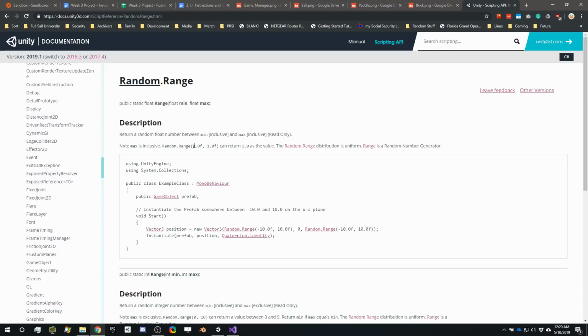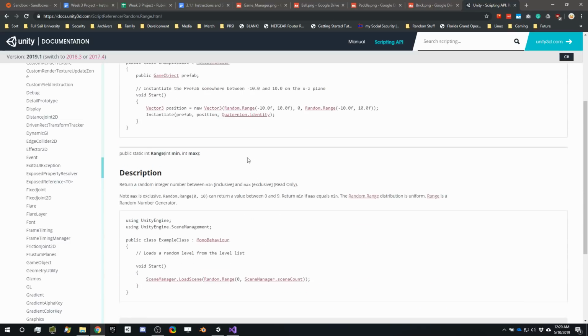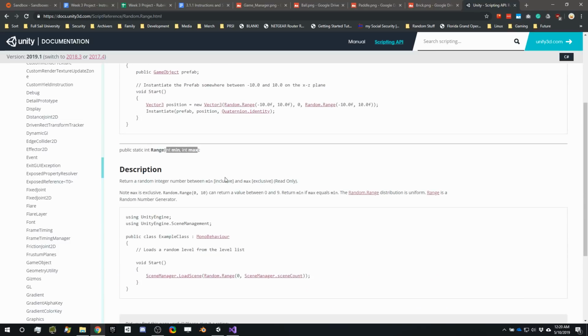So 0.0 up to 1.0, you'll get all of that range. If you use the integer version, the minimum is inclusive, meaning you'll get your 0 right here, but the max is exclusive right there, meaning it internally will subtract 1 from the number. So if you fed in 10, you're only able to go up to 9 because internally it subtracts 1.